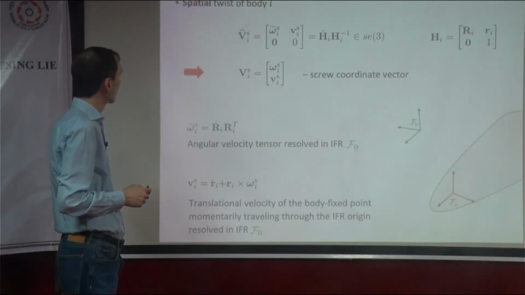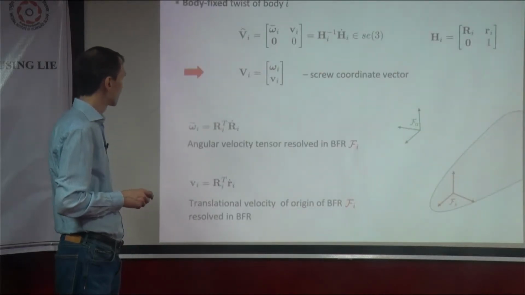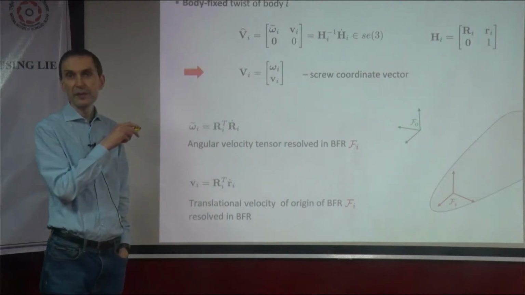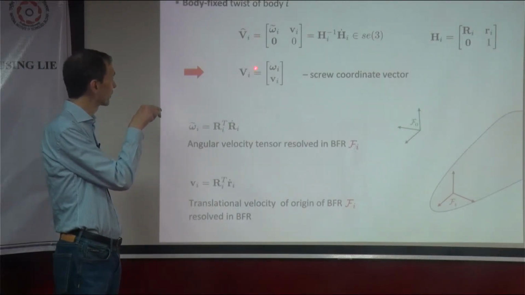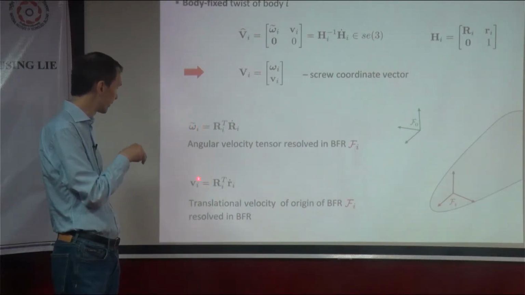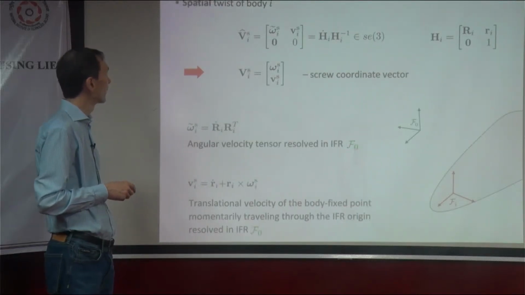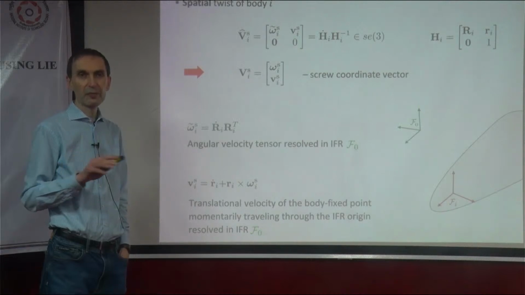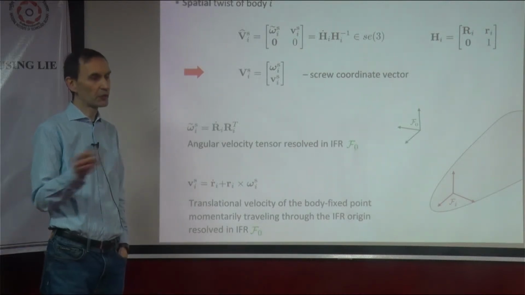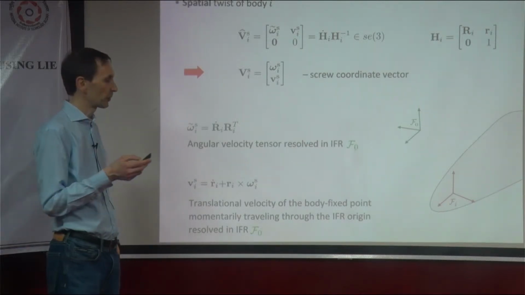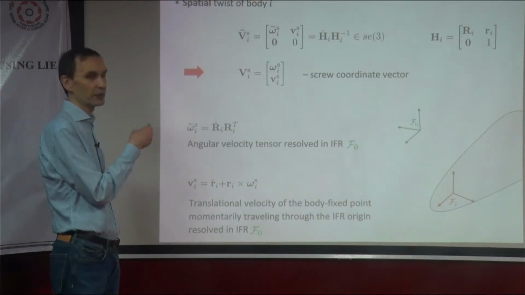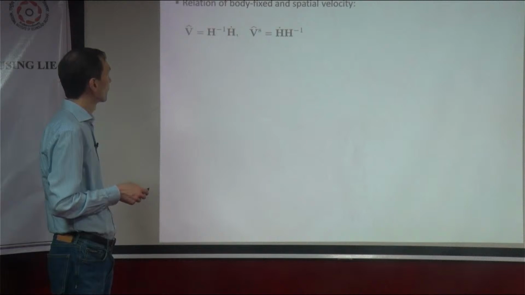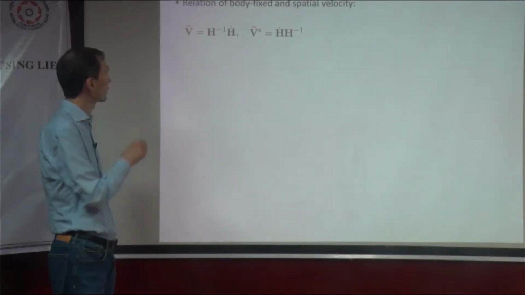No, I skipped it. In the literature, you find this with the B on top of it for the body fixed. So VB and RB and omega B and little VB and so on. And this with the S. I always skip the B because otherwise we have so many indices and we're always using the body fixed version. That's why I skip it. So we have the VS and the VB, which has no B. So exactly. So we have this one, which you find often with the B.